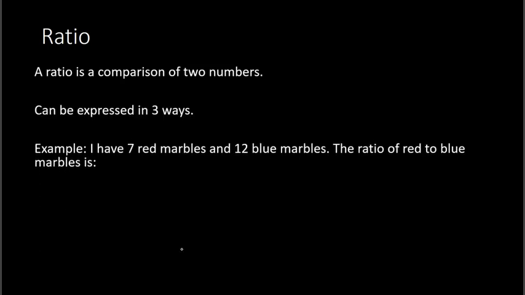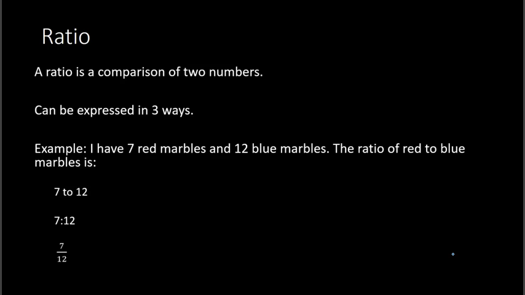So for example, let's say you had 7 red marbles and 12 blue marbles. And the question is, what is the ratio of red to blue marbles? So the ratio is just comparing the two numbers. So we have 7 red and 12 blue, so the ratio of red to blue would be 7 to 12. So I can state it with words as 7 to 12, or I can put a colon in between it, so 7 colon 12, or I can write this as a fraction, 7 over 12.